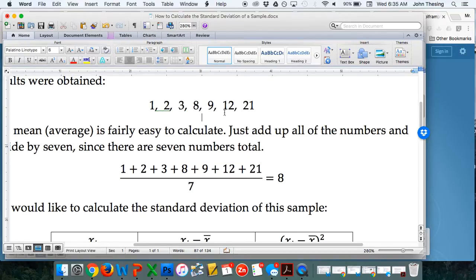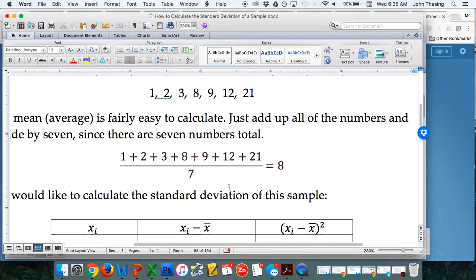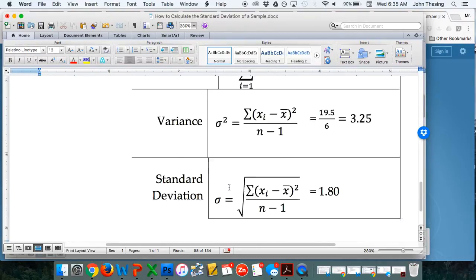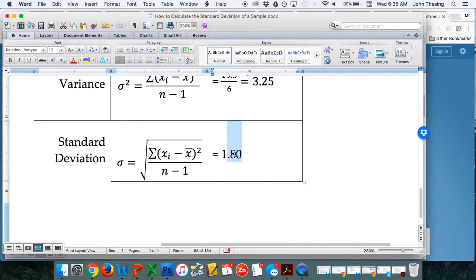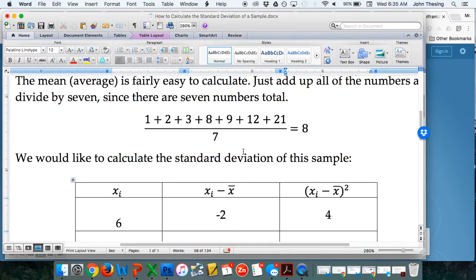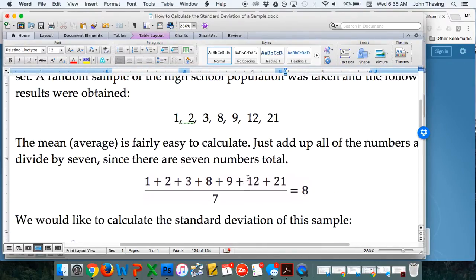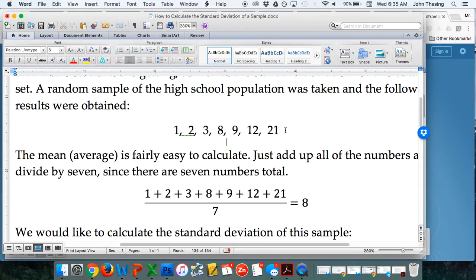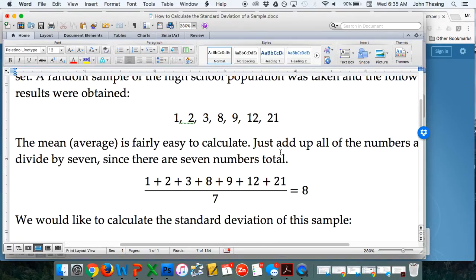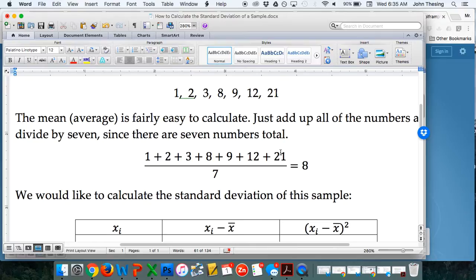Okay, yep. So now this data set still has the same mean as the other one, but notice how the numbers, I purposely made them further away from 8. Okay, well, except for 8. 8's pretty close to 8. Now let's remember this number for a second, this 1.8 standard deviation. What I claim here is that the standard deviation for this sample should be quite a bit larger, like considerably larger is my guess. It's probably going to be closer to like 5 or 10, but let's just do it real quick.